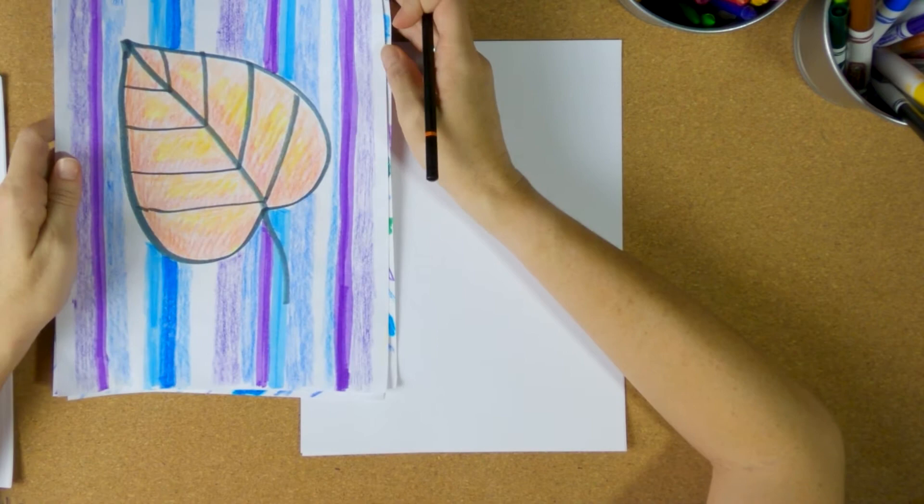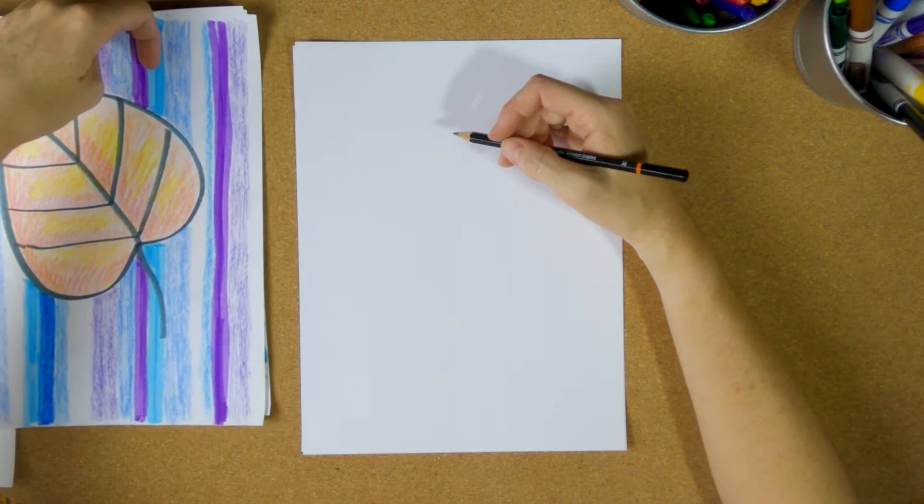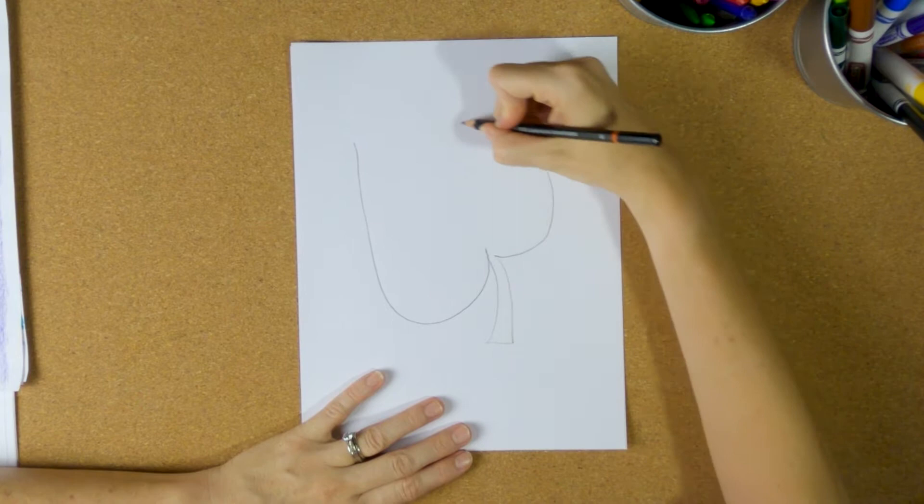Let's go ahead and draw this basic leaf, since it's probably one of the easiest ones. You can see it's kind of a heart shape — I've turned it this way and you can see it's like a big heart. So let's start with that. Requirement number one is to have that big leaf on your page.